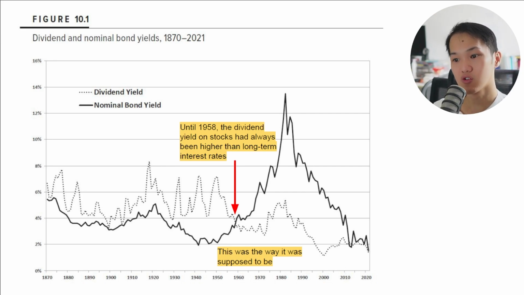So what happened is that the dividend yield became a lot lower, right? So in this period, if you look at the period between 1960 to 2010, if you invest in stocks, you know that you are getting a low yield. Stocks yield is low, but that's fine, because in the total return equation, the dividend is only part of the total. There's another part which is the price appreciation, and the price appreciation is always tied to the earnings per share. And as there's more and more share buyback, it shrinks the outstanding shares, and then the EPS, the earnings per share, will get pushed up. So that actually forms the majority of the gains for shareholders instead of just relying on the dividend yield.